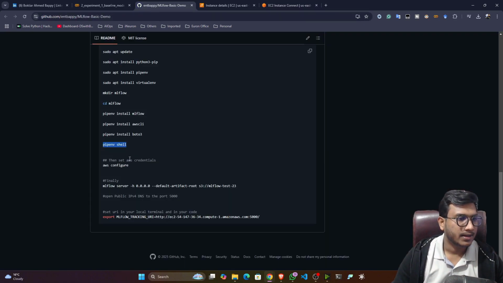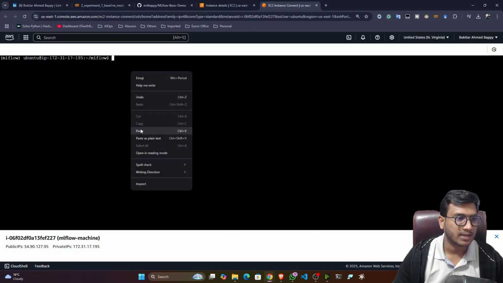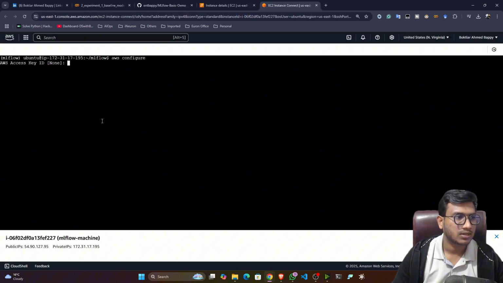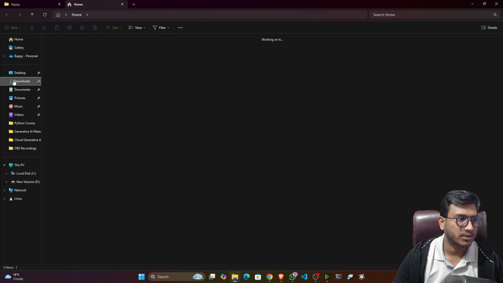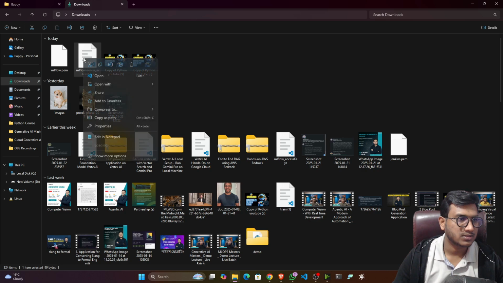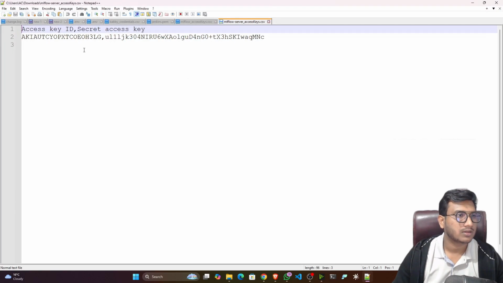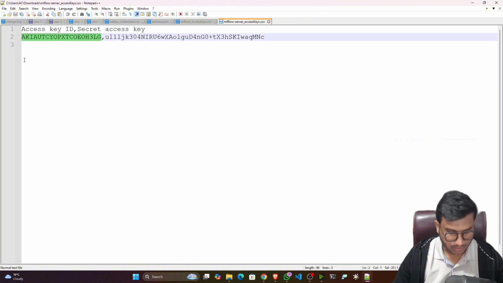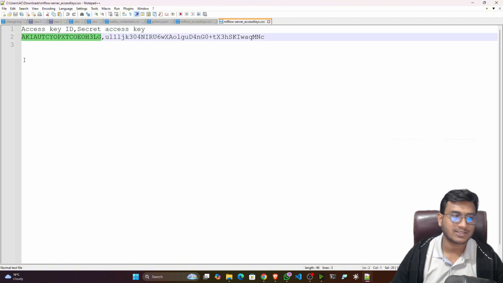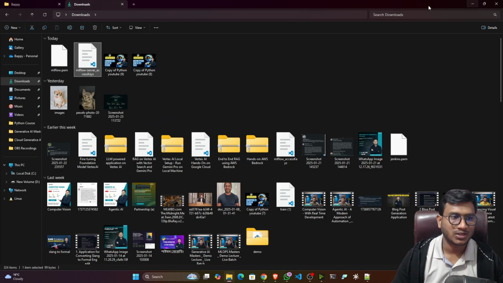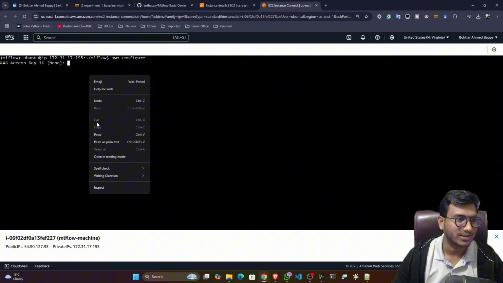So now I'll do the AWS configure. That means I have to set my access key and secret key. So let's do it. It is asking for the access key. Where will you get the access key, guys? Remember, we downloaded one CSV file. This is the CSV file. Let me open it in an editor, and make sure, guys, you keep this particular secret file safe. If you share it with anyone, they will be able to access your machine. Here I'm showing you because after the recording I'll try to delete it.